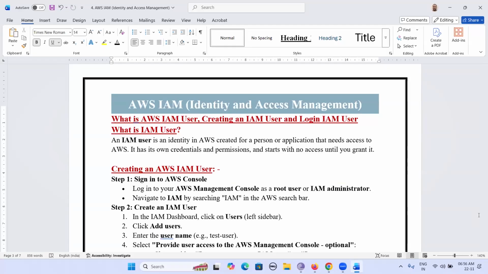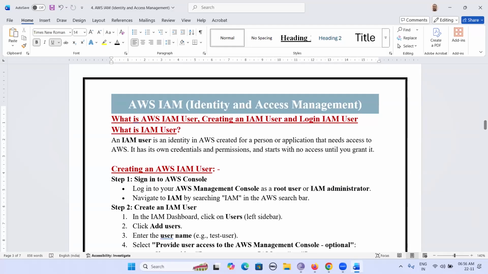Using AWS IAM user, we are going to provide credentials to log in to the AWS account. We are going to create an IAM user, provide a temporary password, and give a separate URL to log in.